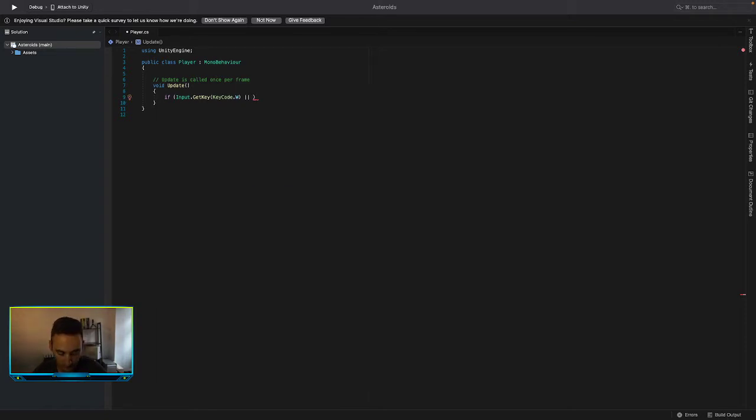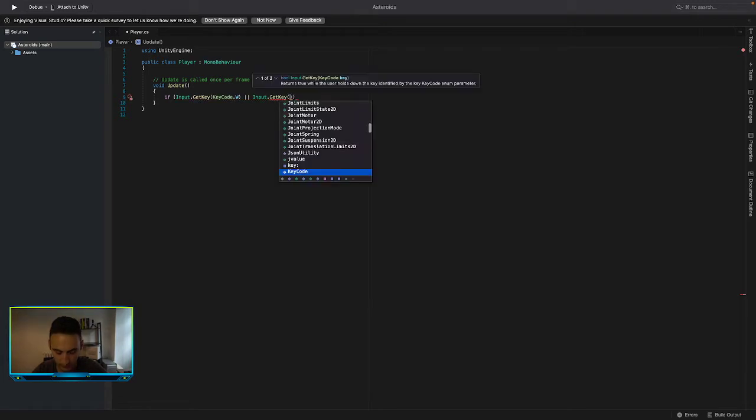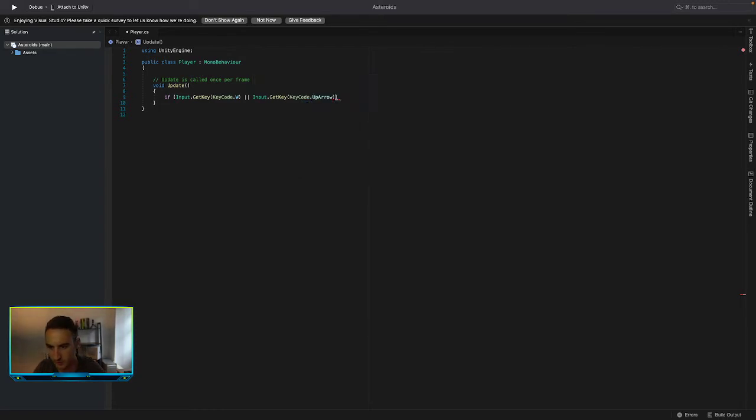Let's do that now. So Input.GetKey(KeyCode.UpArrow). I think it's UpArrow. Yeah, so UpArrow. Okay, so if we press the W key or the up arrow, we're going to do whatever is in here.